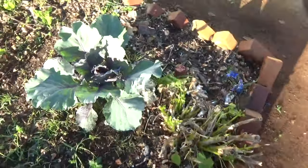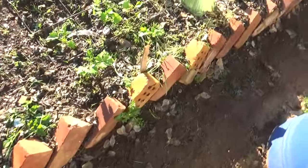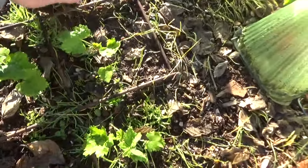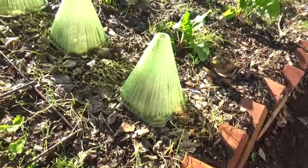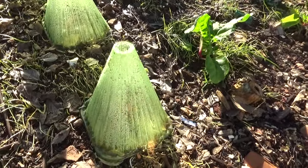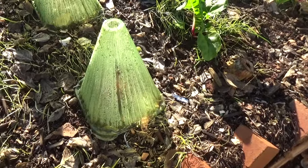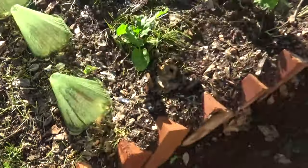What else have we got? Got a red cabbage there, it's going well. Got some more parsnips here, like as you can see, miss there, miss there, miss. Sort of, they were very erratic. These things here, my favourite thing ever off Temu, these little green cloches here. I've never been able to get lettuce so good. Like starting them off in these, they just protect them and get them going. Well worth the money, best thing I ever bought.